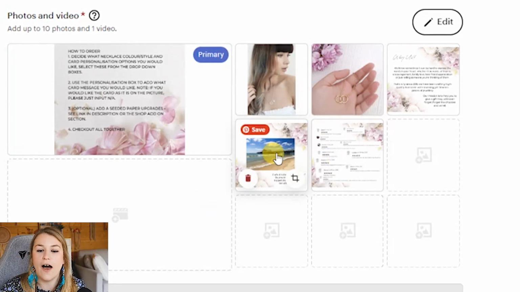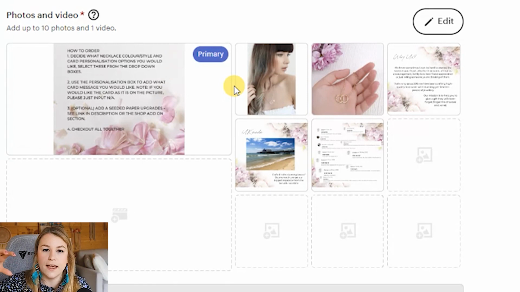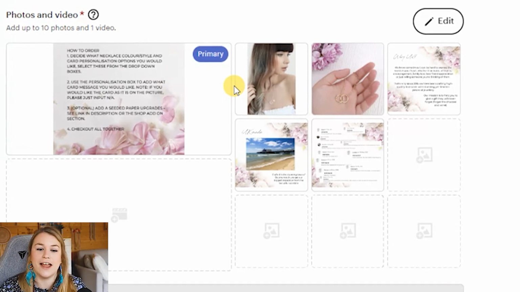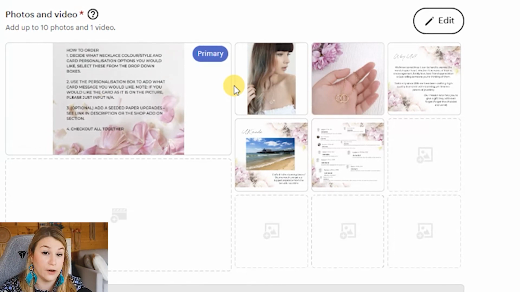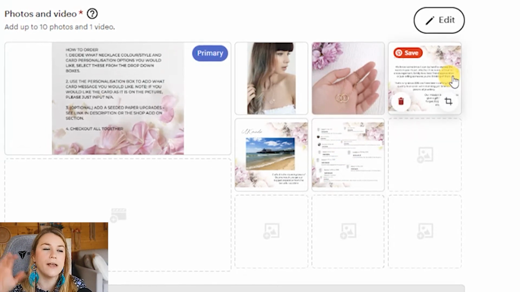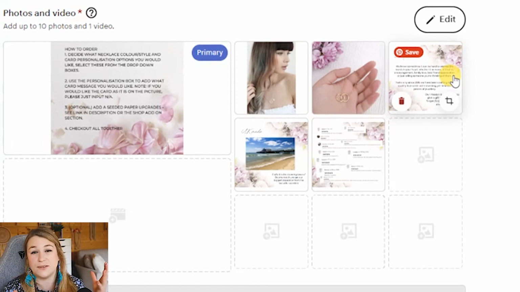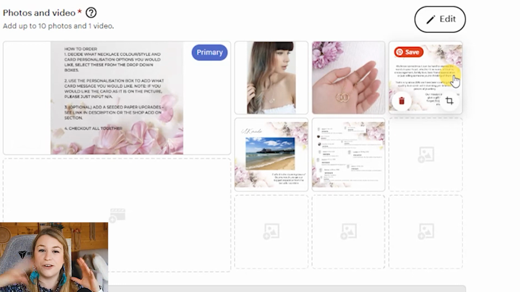And I've also got other pictures as well, which explain how to order. So if your order process is more in depth than just add to cart, click buy, then you want to put some kind of instructions and info for the person who's going to be looking at it, right? Now, I've also put a graphic with some of my best reviews, why us, because pictures are one of the key places that Etsy pushes people to go to. They're going to be scrolling through all of the pictures, and let's be honest, we're pretty used to it with Instagram, TikTok, and all that kind of stuff, right?